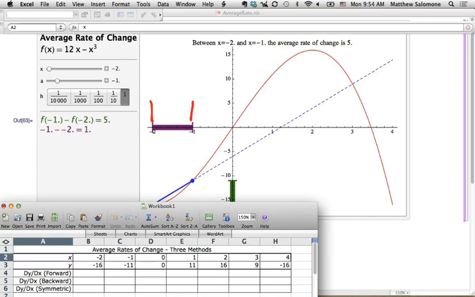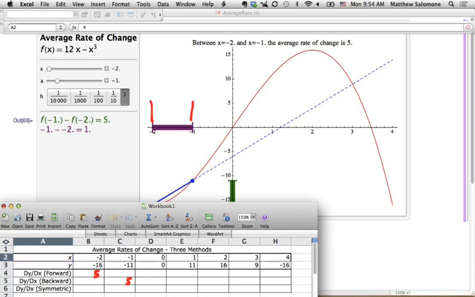In other words, do I want to put that 5 here in my data table? Or do I want to put that 5 at time -1, right here in the data table? I have an option, and each of those options is going to give me a different method of computing an average rate of change. The former is called the forward differencing method.